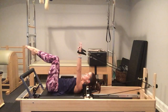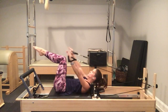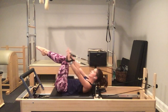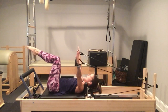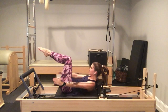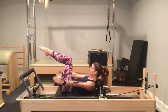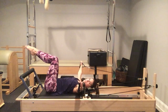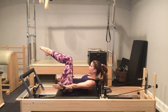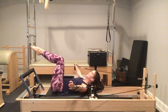Inhale back down, and exhale to curl up. Inhale down, exhale to your belly to your spine, and curl down. Arms to the V, and exhale, and lower with control, and exhale, and lower, one more, and lower. Arms to the T, exhale and lift, and don't crunch your neck, and one more.